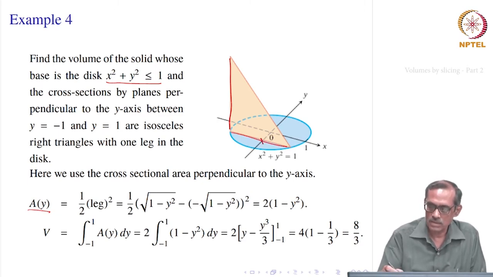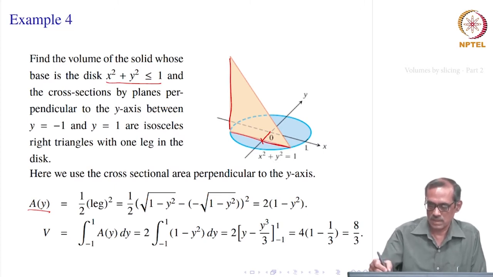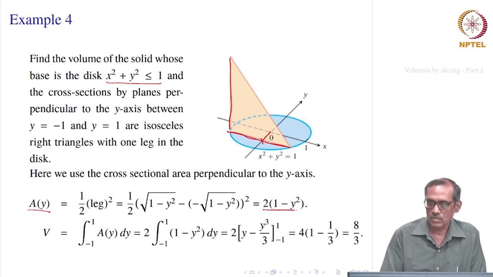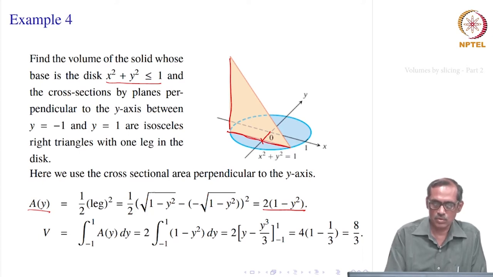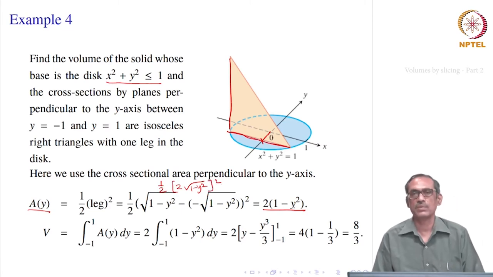So if you take any y here, the length in the x-direction will be √(1 − y²), because it is on the circle x² + y² = 1. So that x-coordinate will be this, and on the other side similarly it is the same length. So you may say it is 2 times √(1 − y²). It is half into √(1 − y²) plus again the same thing, so it is 2√(1 − y²). The leg equals 2√(1 − y²), and half times leg squared simplifies to 2(1 − y²).